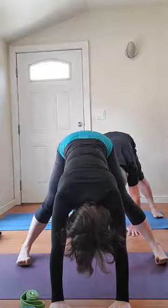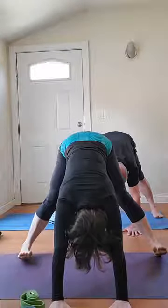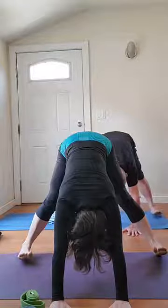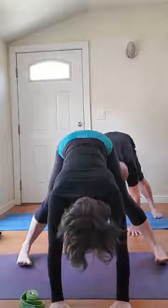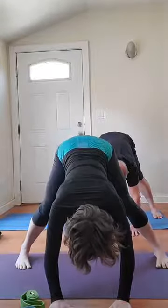Lift the toes up. See if you can lift the balls of the feet up as well. Let's see if that's going to happen for Lance. Oh, it is. There it is. All right. Now, release forward. Whole foot down. And see if you can soften your knees.